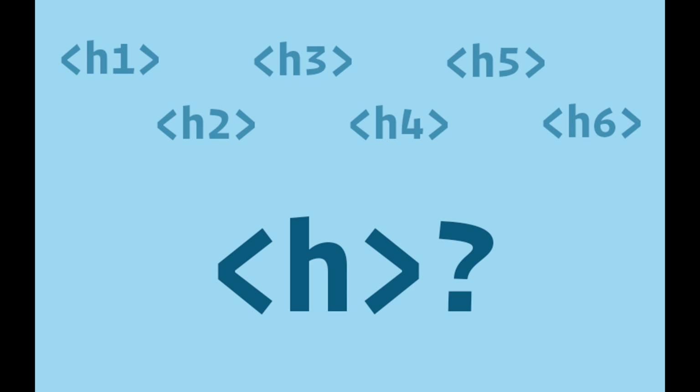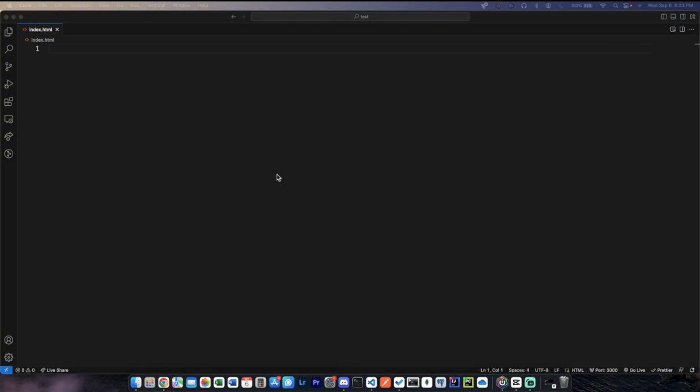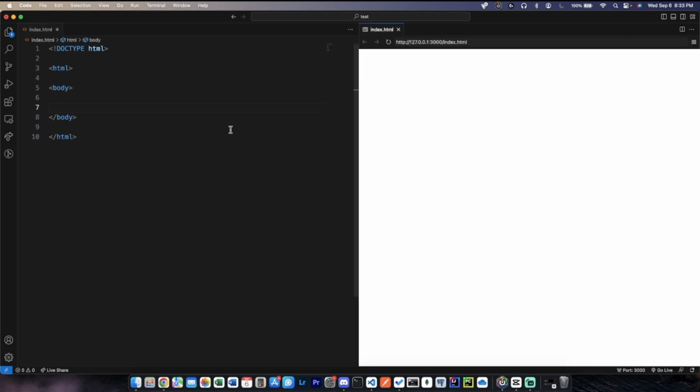I will open my favorite text editor software and show you examples. By the way, Visual Studio Code is my preferred tool because it's so user-friendly. First of all, we need to declare doctype HTML here. Then we should open and close the HTML tag, and inside that tag we can add a body tag, like this. So what we want to display on screen we need to write between body tags. You can see the differences when we start printing tags from H1 to H6.